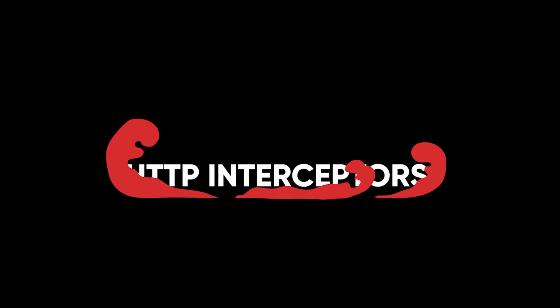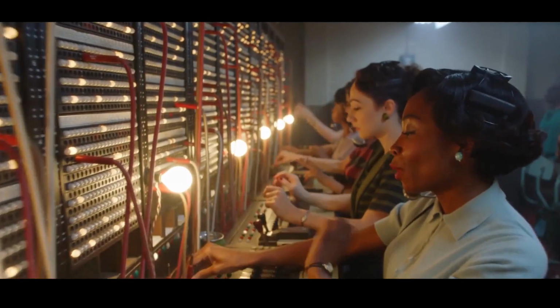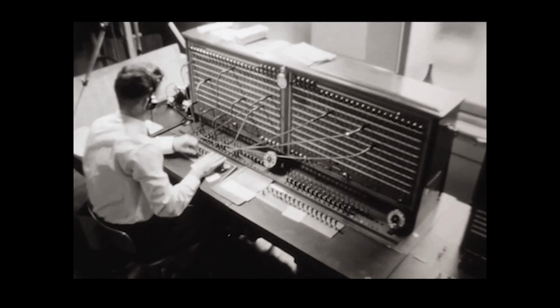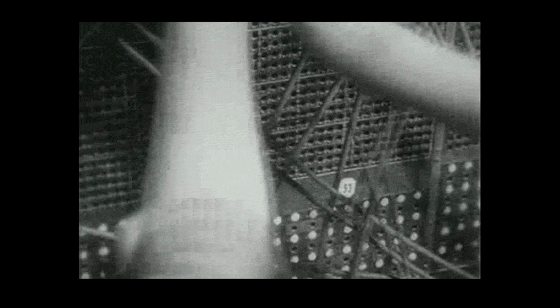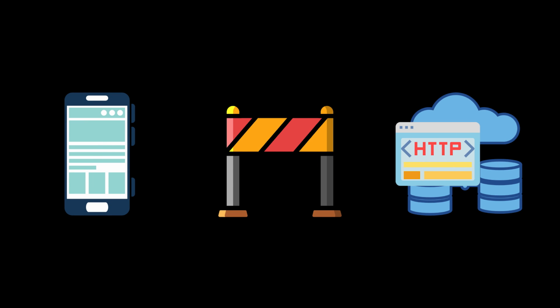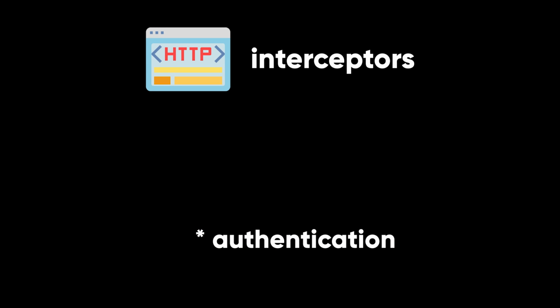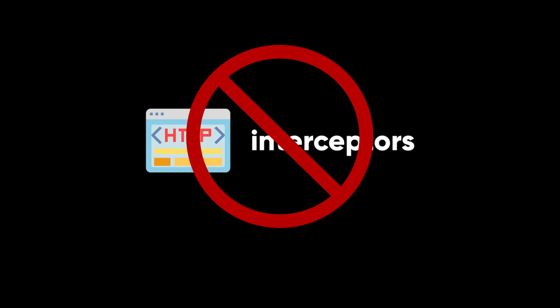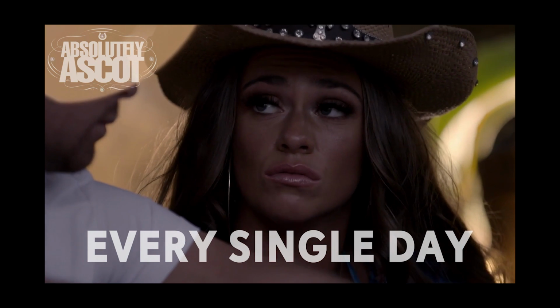Welcome to the last section in this video course. Let's talk about HTTP interceptors. This concept reminds me of a telephone exchange. Every single phone call goes through the central office, and operators are in charge of establishing phone calls between subscribers. With interception, you declare interceptors that inspect and transform HTTP requests from your application to a server. Interceptors can perform a variety of implicit tasks, from authentication to logging, for every HTTP request. Without interception, developers would have to implement these tasks explicitly for each HttpClient method call.